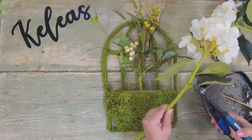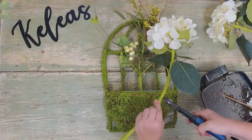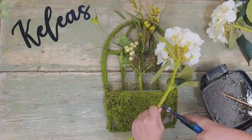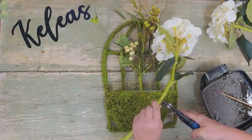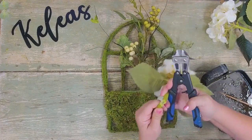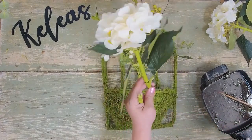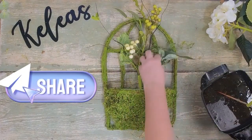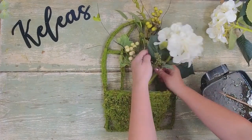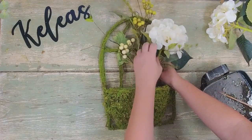And once you know it, you can tear it apart right here easy, but this one needs to be a little longer. So I kind of have to nip at it because it's got this realistic looking stem. These look great in vases because they've got this thicker stem, but you can still get to it. You just start kind of nipping it and you twist it and you cut the wire and you're in, all right? And this piece is gonna go off to this side. This is such a fun and easy one to make. And like I said, you can leave the greenery or take it off. I'm gonna leave it and we're gonna pop it in right there.